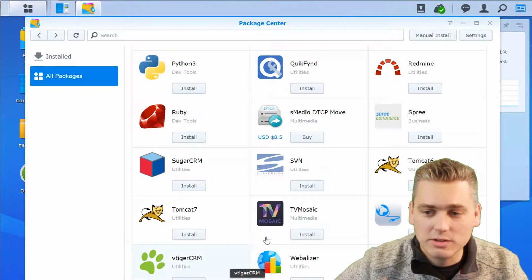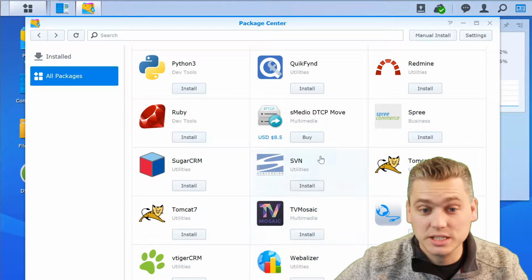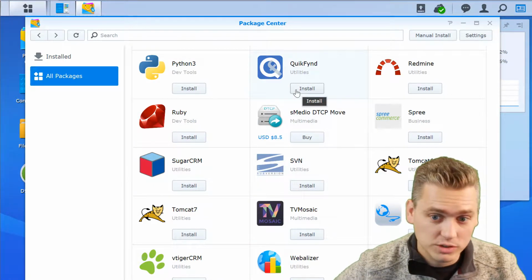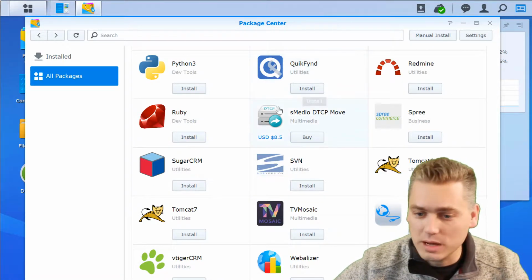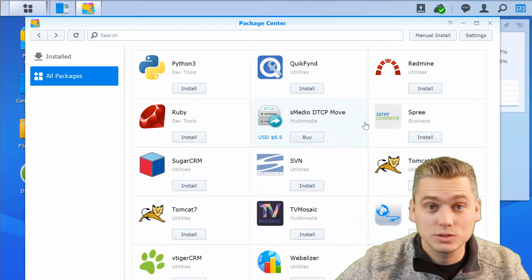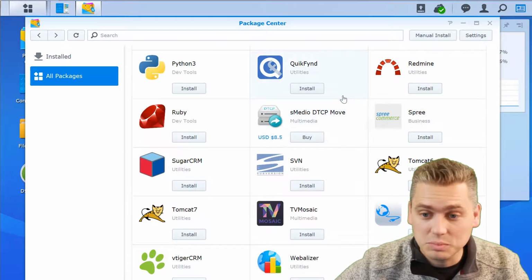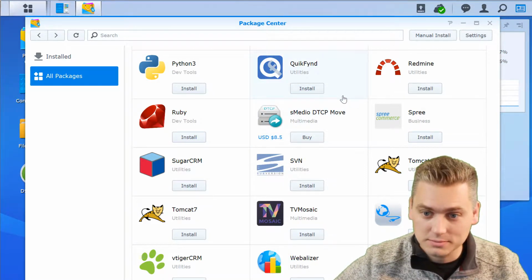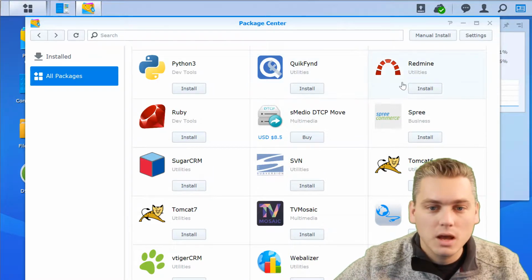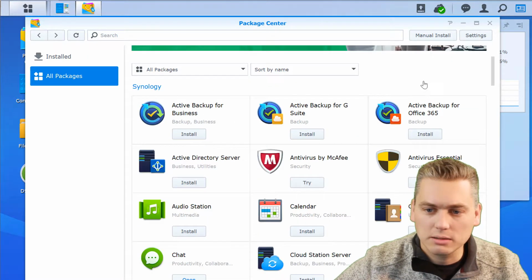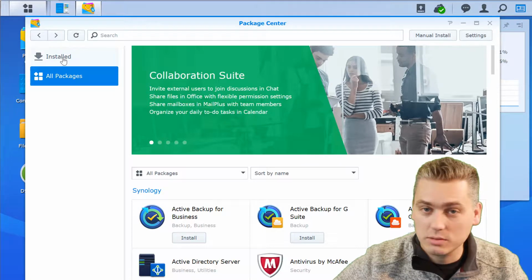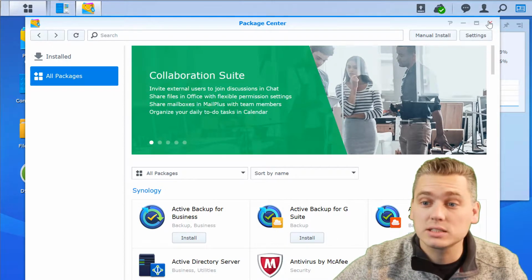There are other apps you could install like SugarCRM. It's a local version. Again, for your law firm, not recommended. Use Clio, use Practice Panther, use another law-focused solution. But there are other packages there, and just the fact that you should check in once in a while to check for updates, that's important.